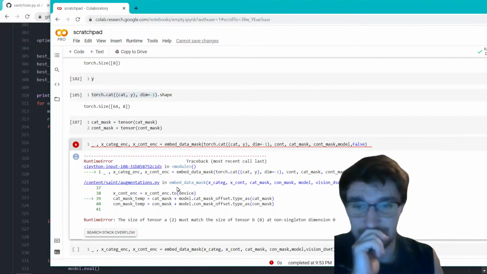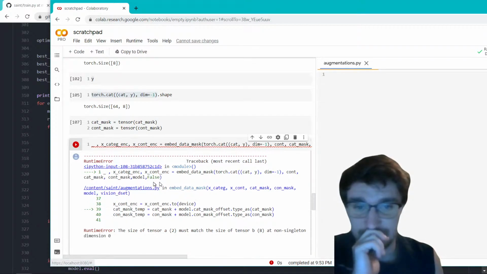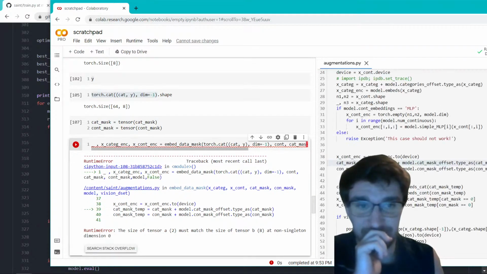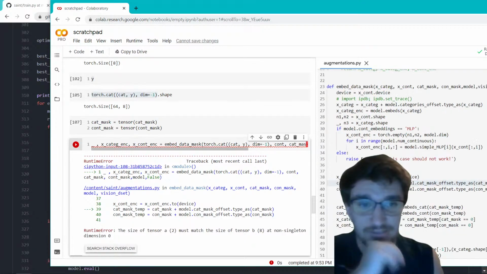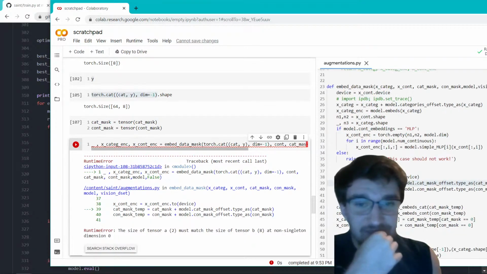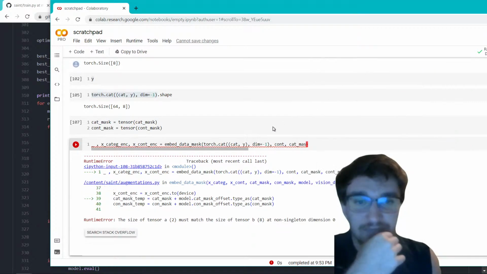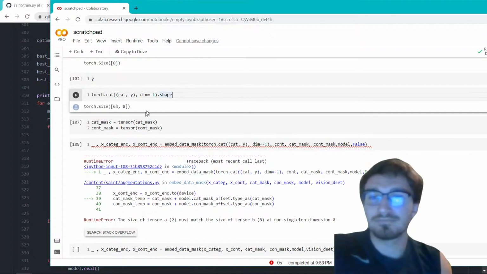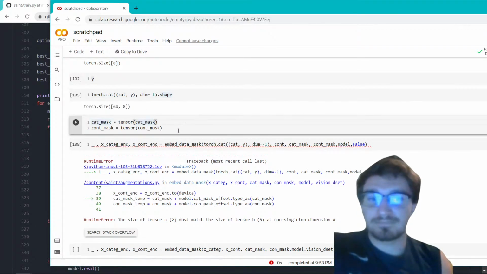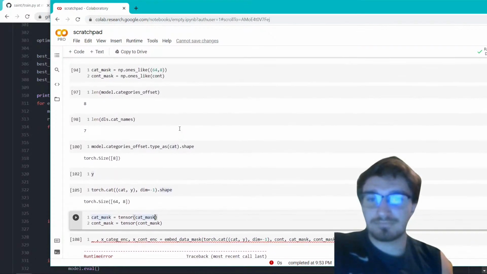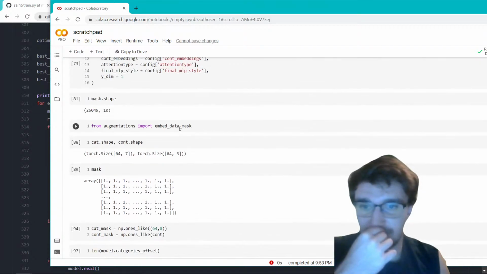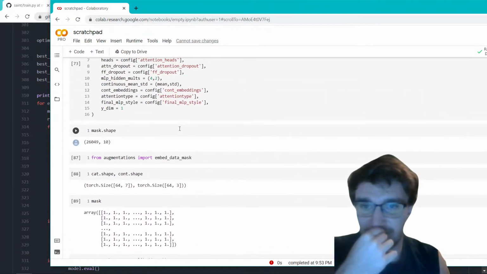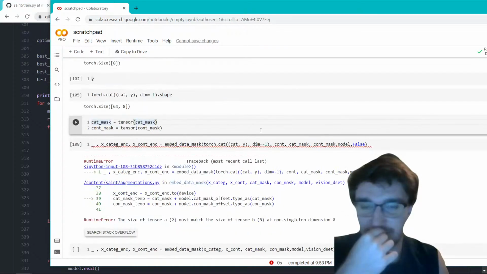I lied. All right, so where are we stemming from here? This is something different. All right, so we got a little further. Cat mask. I think I did the same thing with the cat mask. Okay, that's all that's wrong here. So I just did the same issue that we did there. Okay, that's fine.